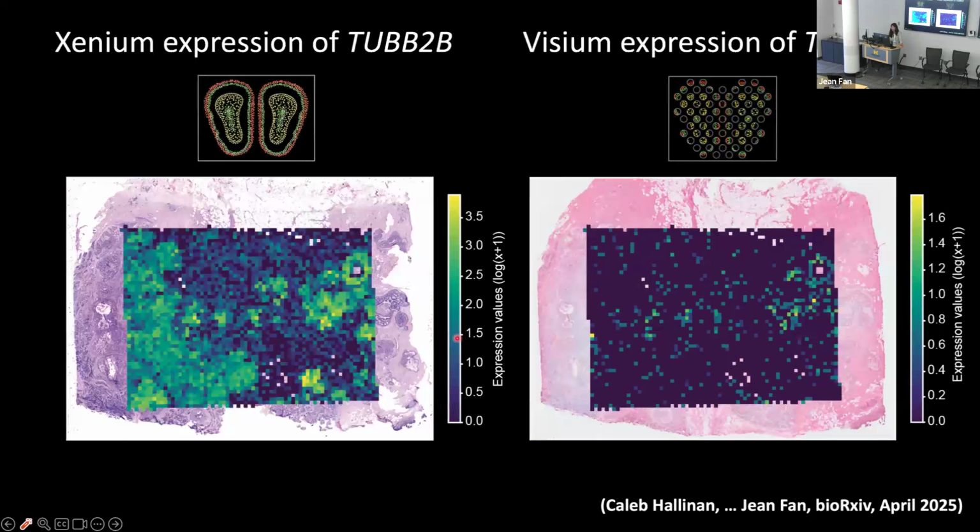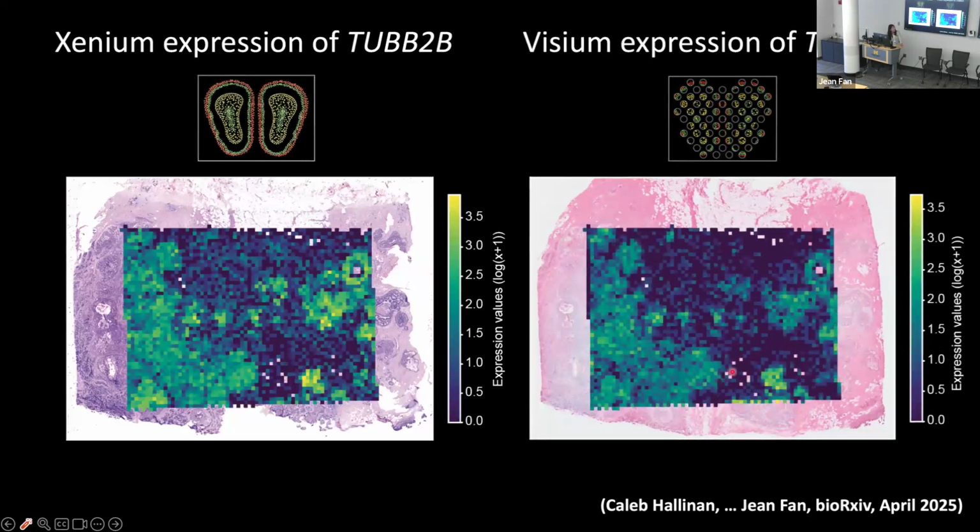So presumably, we speculated that this probe could also bind this region of TUB2A. And actually, when we look at the expression of TUB2B, there's not a lot of correspondence. But when we look at the expression of TUB2A, now things are looking much more similar, right? And we can even aggregate the signal from TUB2B and TUB2A together. I hope it's visually apparent that the spatial pattern of the aggregated expression of TUB2B and TUB2A in the Visium is visually more similar to the spatial pattern of TUB2B in the Xenium, which is consistent with our prediction that the Xenium TUB2B probes are exhibiting off-target binding with TUB2A.